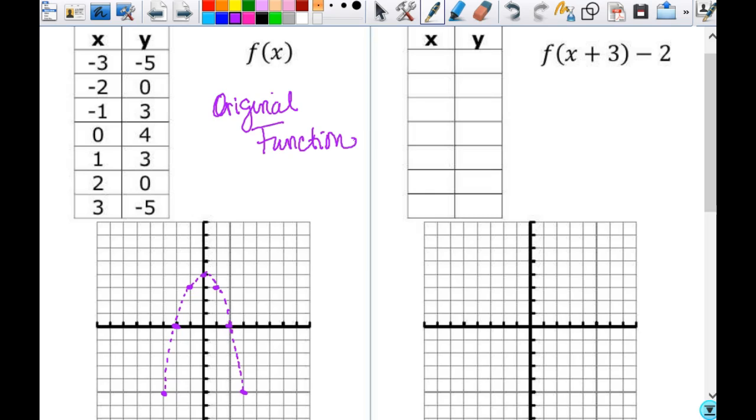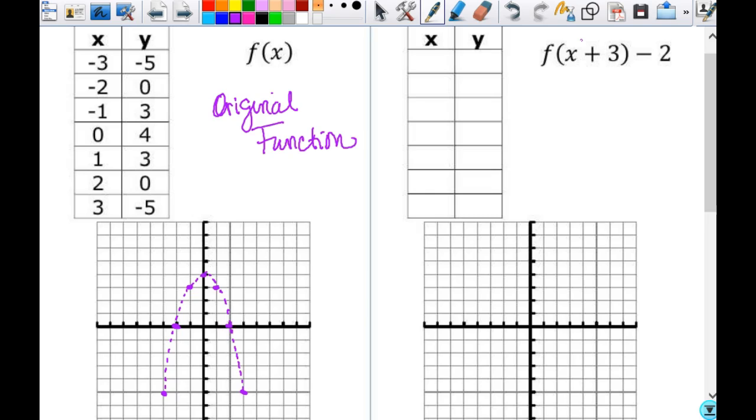All right, so we need to be able to do these 3 different ways. We need to be able to describe what's happening here. We need to be able to come up with our new table of values, and we need to be able to graph it. Okay, the order in which you do it is up to you. Sometimes you might not be asked for all 3, so if you need to go through the process of all 3 to get wherever you need to be, that's okay. You just have to do that on your own.